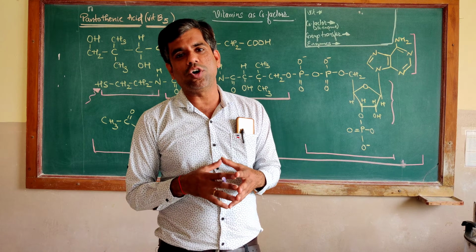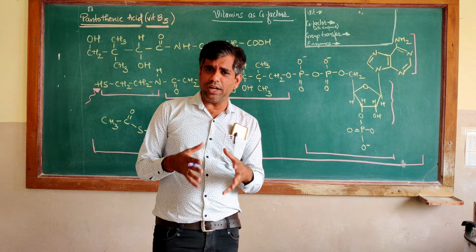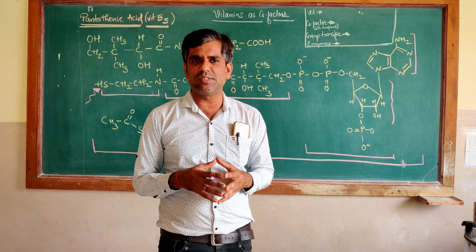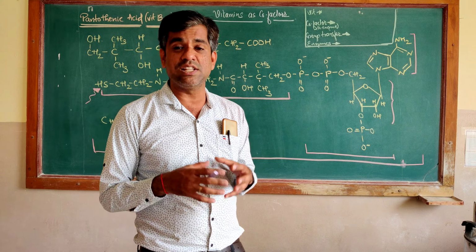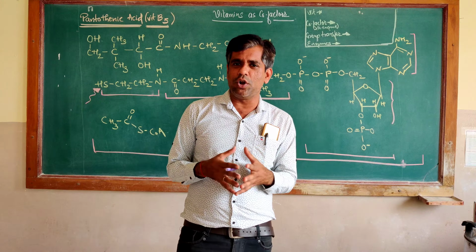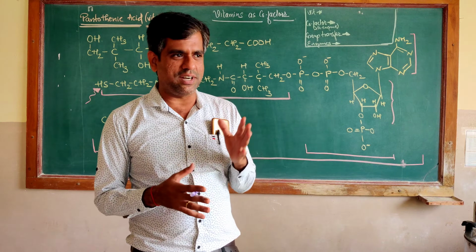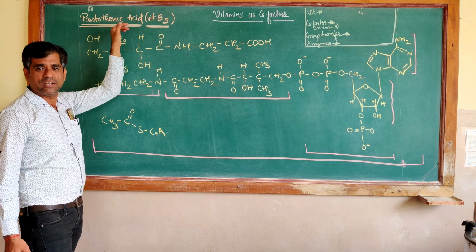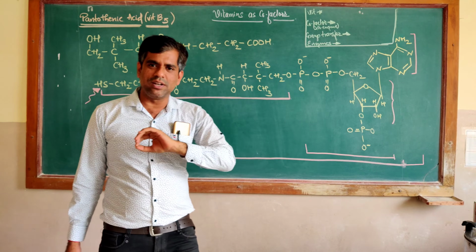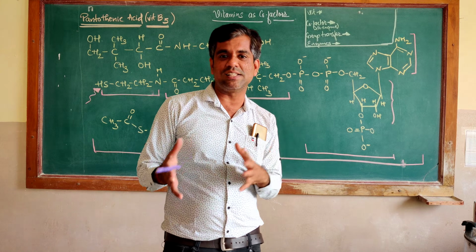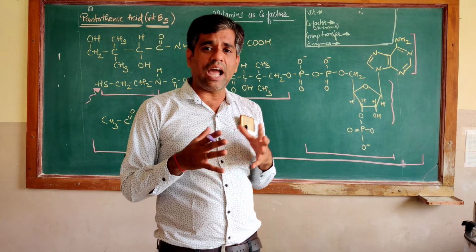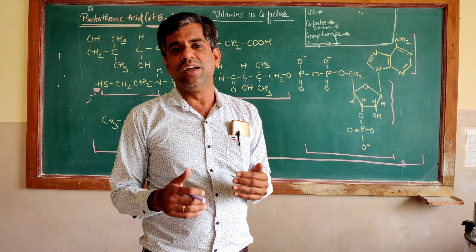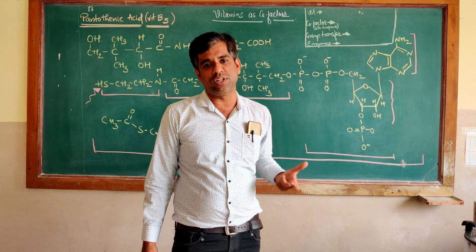In our earlier video, we talked about riboflavin. Let us today talk about another particular vitamin discovered long back in 1938 by Roger Williams from yeast and liver extracts. Though it is found in all plants and in all animal tissues, the vitamin is vitamin B5, that is your pantothenic acid. Now this vitamin is very different, in the sense that it acts as a carrier of a particular group. As I told here, the acyl group in general is transferred by this pantothenic acid.